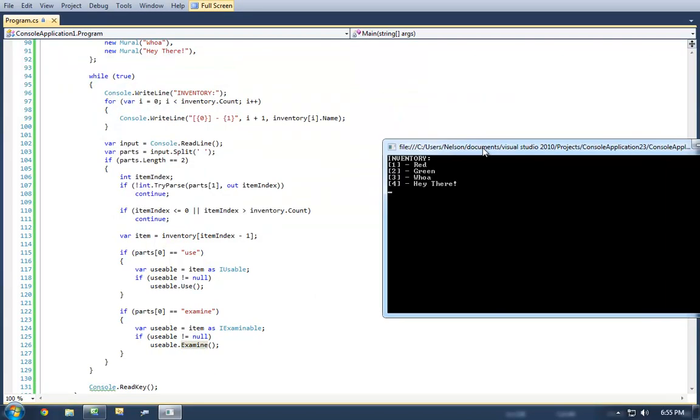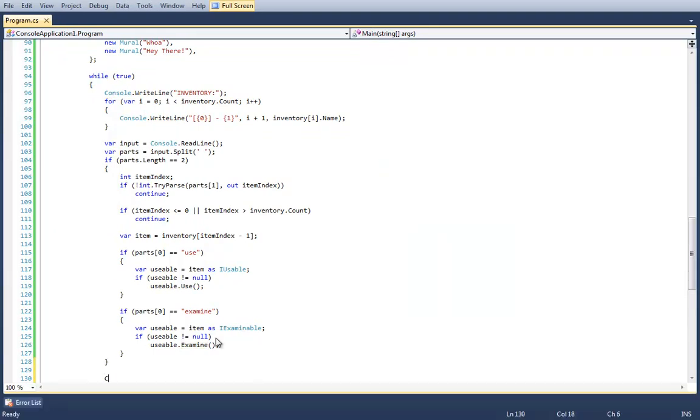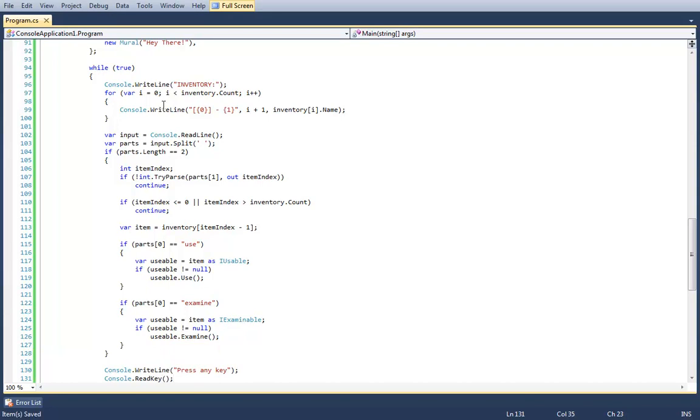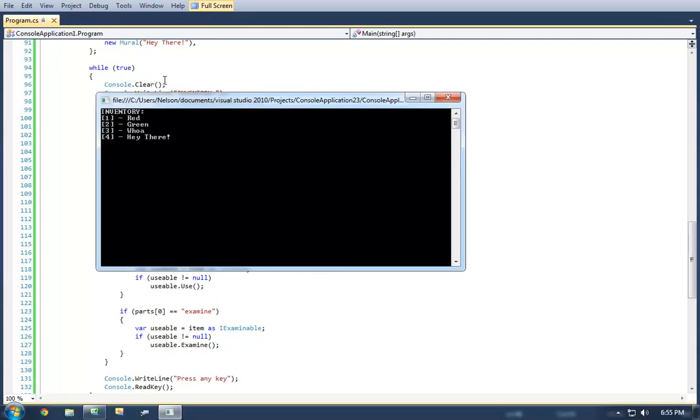Okay, so now if I were to run this, I can say use 1, and it says unlocking red doors. Actually, what I'm going to do is say console.writeLine press any key, console read key, and finally console.clear.